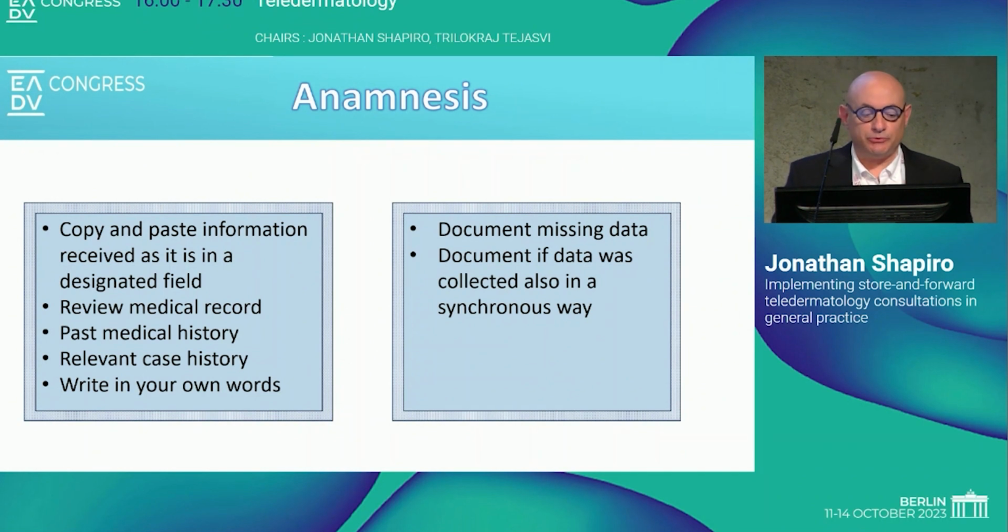The next thing you have to do is review the medical record and the past medical history and the past relevant case history, because remember, the patient, by the time you see his consultation, he may have sent it a few days ago. It's store and forward. You may get the consultation only after a few days. He may have been treated in the meantime by someone else. And one of the most common complaints we get from patients is, for example, he can write a complaint. I consulted and the physician referred me to do patch tests, but I did patch tests last month, but he doesn't see that in my medical record. He referred me to do a biopsy, but I did a biopsy.